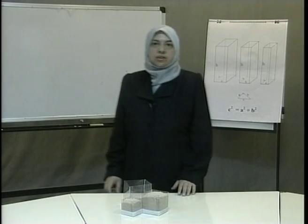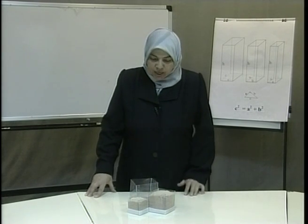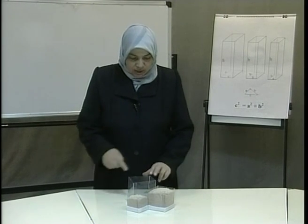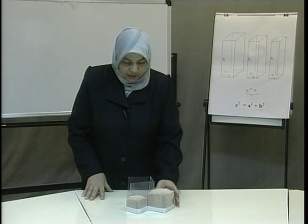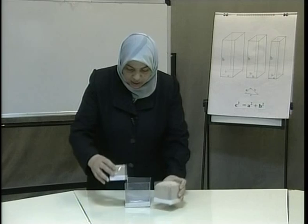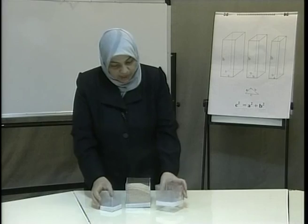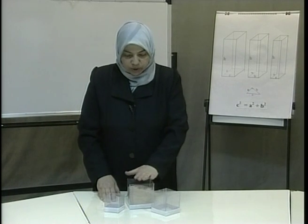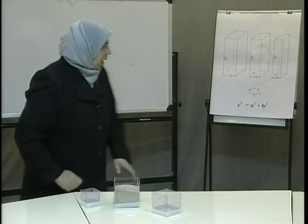Thank you for your cooperation. Let's see if the Pythagorean theory applies to volumes. These three cubes are established on a right-angled triangle — this is the hypotenuse and these are the sides of the right angle. Note that the volume drawn on the sides of the two right angles is not equal to the volume drawn on the hypotenuse. But what if we amended these cubes and transformed each into a prism with the same height? Let's see that.